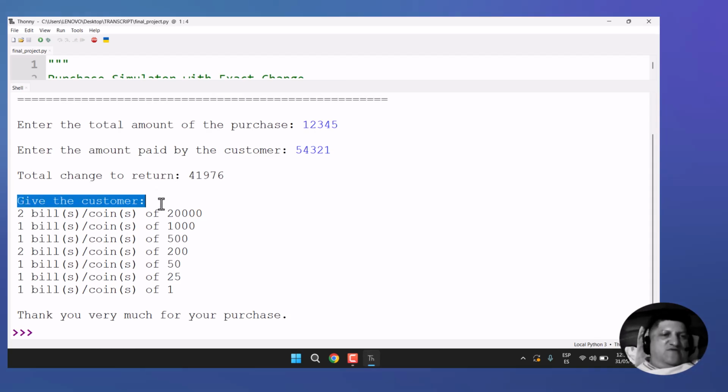Give the customer 2 bills of 20,000, one bill of 1,000, one bill of 500, two bills of 200, one bill of 50, one bill of 25, and one coin of 1. Thank you very much for your purchase.